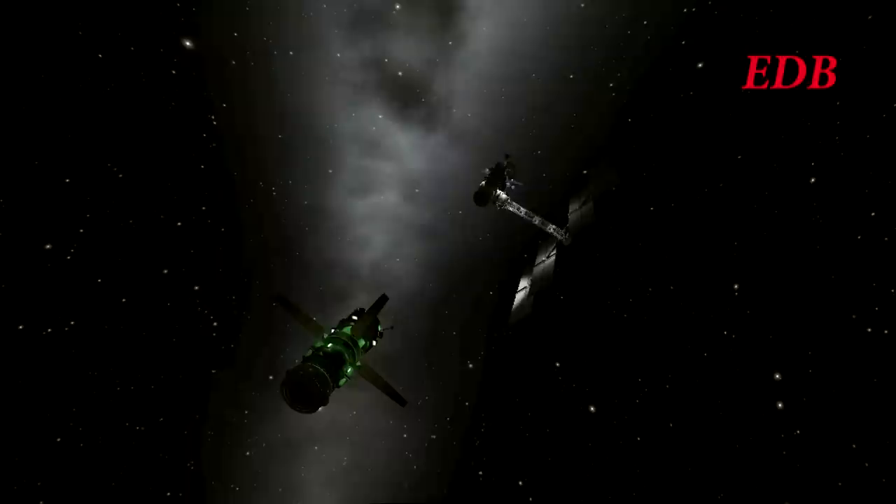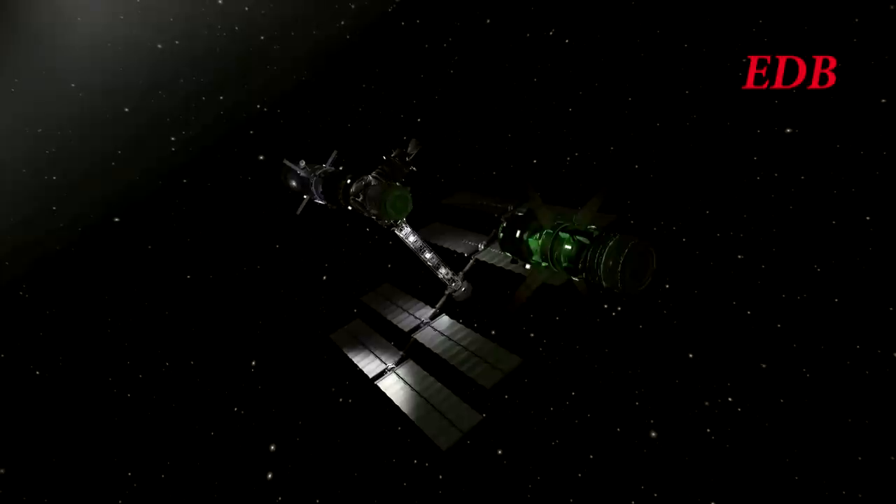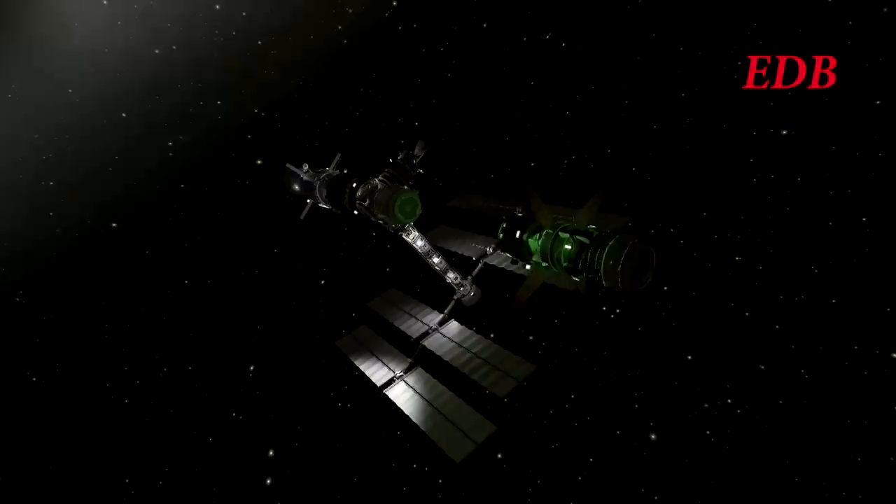There's some concern here that our simulation software won't be able to bring us such views of the station if we add too much to it, and even right now the simulation software is struggling to give us a nice render of what actually occurred as the Sky Module Extension docked the station. Here is the Sky Module Extension lighting up the docking port with its green forward illuminator mark 2s, and we'll watch this coast phase as it didn't turn out quite as intended.